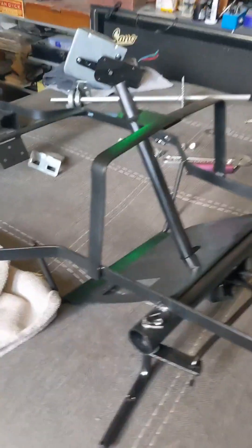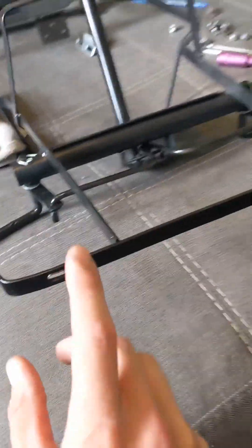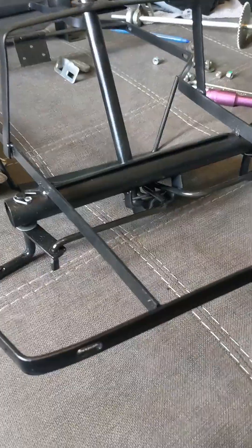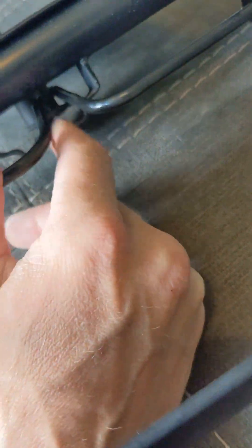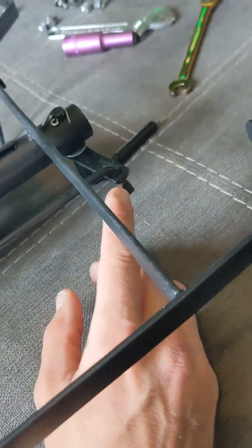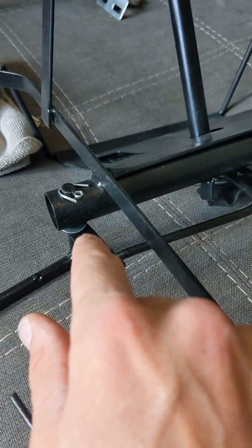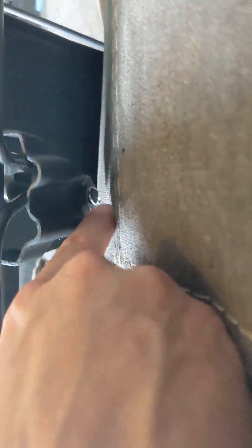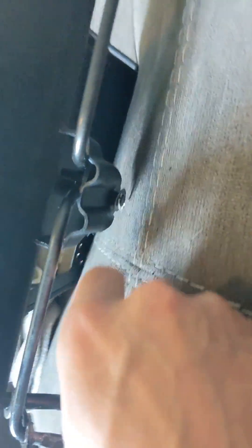Welcome back. We have started to reassemble the police car frame. I'll just kind of show you what I've done so far. We put this front suspension back on — it has a loop here and there's a peg that it fits over the top of. And then we have two washers, one on the bottom of this side and one on the bottom of this side. We just cleaned those up and put them back on. Cotter pin on the top of each side, and then underneath you can see there's a washer and then a cotter pin that holds that together.